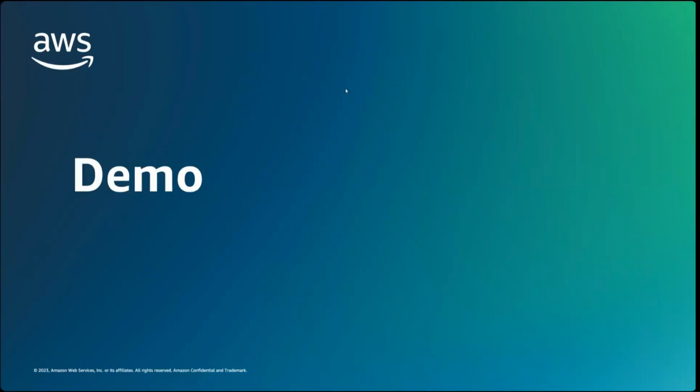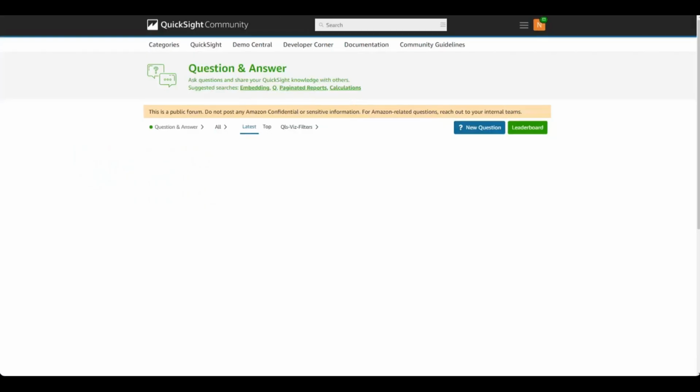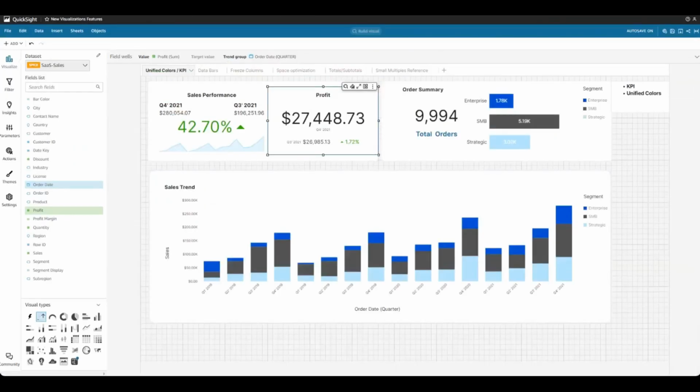Now moving on to our demo part. So let me just get into QuickSight and showcase these visualization features that we have launched, and Salim has brought up all these pointers with you. So starting with the very first one is the new KPI. As Salim has highlighted, we have recently introduced a range of exciting enhancements to the KPI visual. This includes the templated KPI layout. It has support for the spark lines, improvements in conditional formatting, and a revamped format pane.